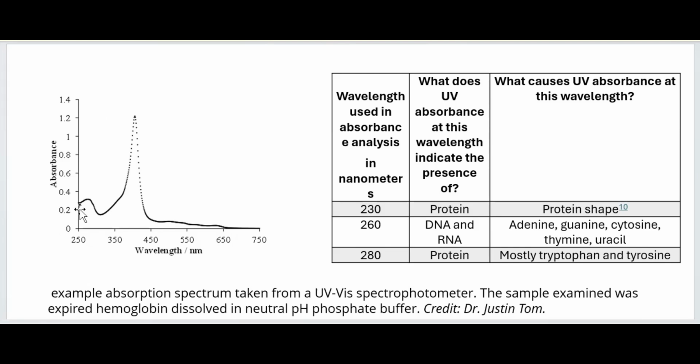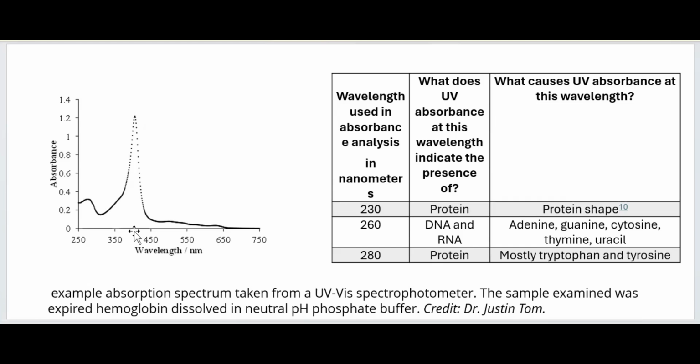So as you can see, the absorbance of about 0.25 is seen at the starting point, that is 250 nanometers, which drops again near 350, and there is again a sudden rise around 400 nanometers, and then again a drop, and there is no absorbance at 700. So this schematic representation shows that the lambda max of the analyte under study is around 400 nanometers. That is how you can find the lambda max of a given analyte, and then the rest of the analysis can be done at that particular wavelength.